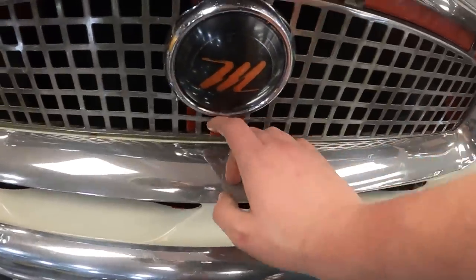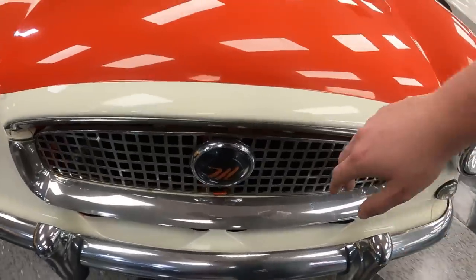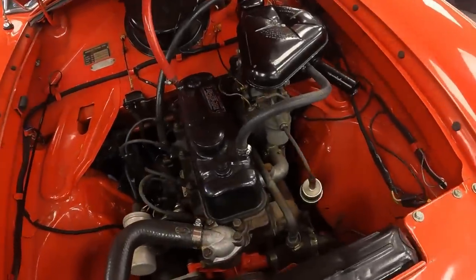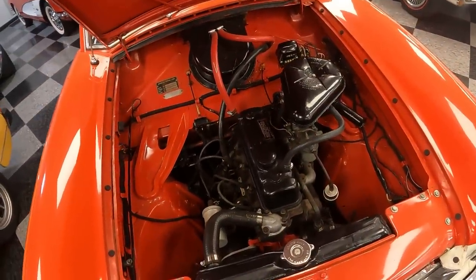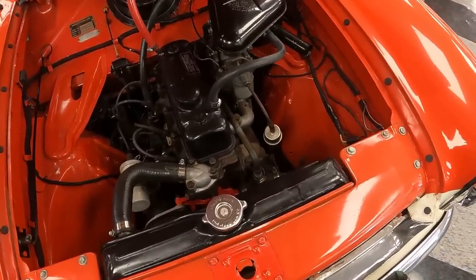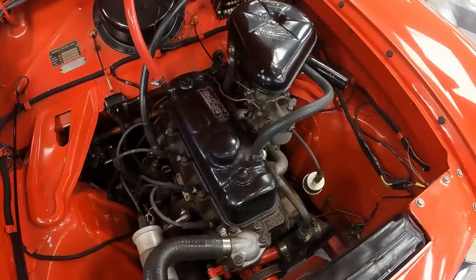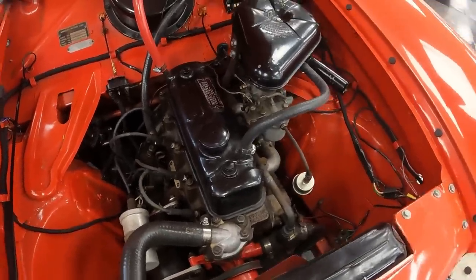Getting under the hood — this hood was already popped, so I didn't want to shut it and try again just in case there's an issue with the latch. Just check this out. That engine is tiny. Look at how much smaller it is compared to the whole engine bay it sits in. I don't know how to convey how small this engine is — it only looks like it's a foot and a half long. A Subway sandwich might be bigger than that.